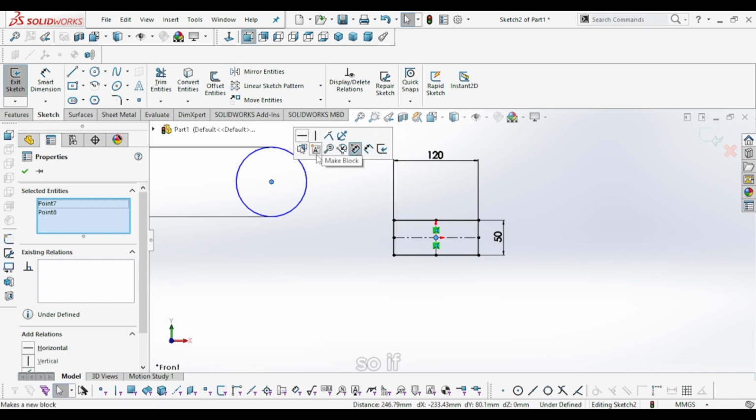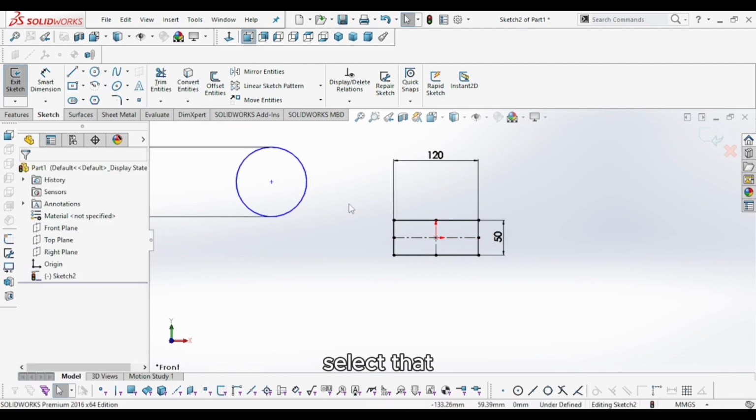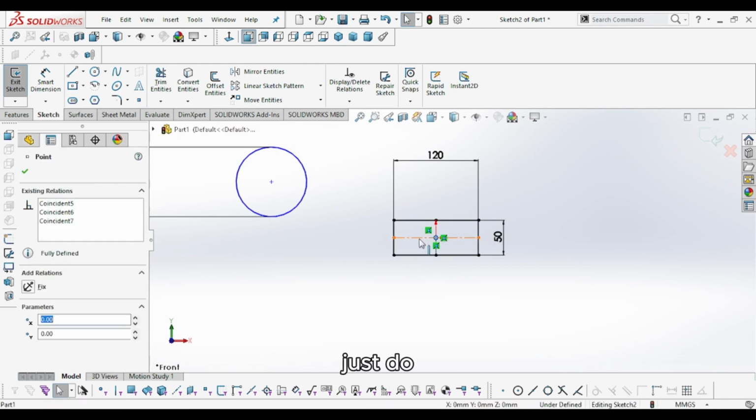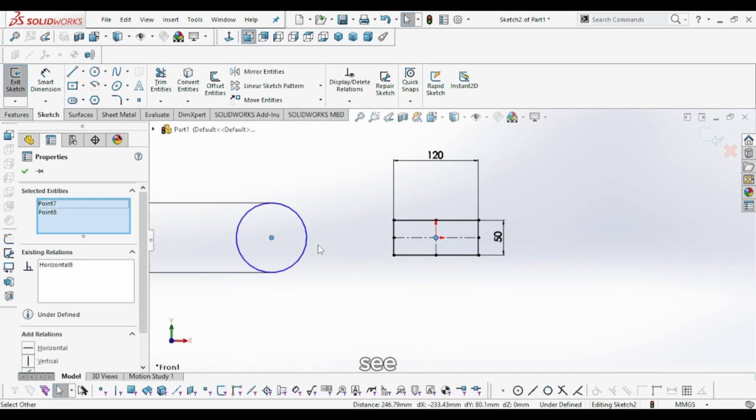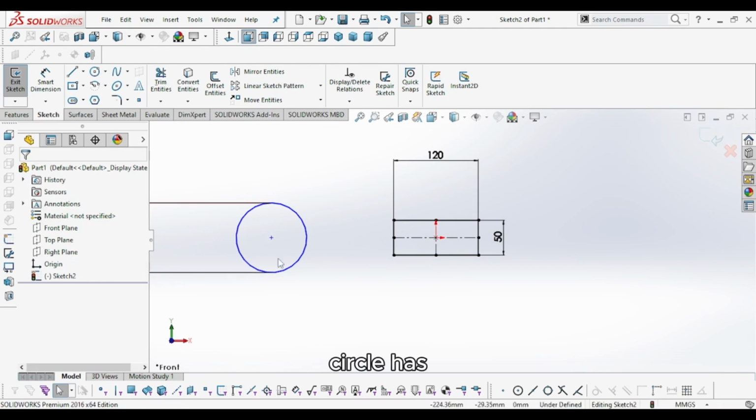So if we want to make this circle horizontal to this origin point, we'll just select that. Let me just do it again. Okay, so I'll be making it horizontal. Okay, you see, now this circle has been aligned with the origin point here.